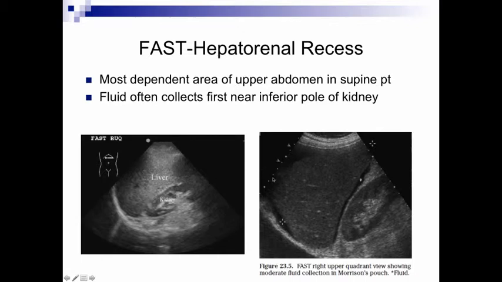And because the fascial interface of the kidney should be abutting the liver in most normal studies, any anechoic or black material that you see in that space was considered to represent fluid and is potentially pathological. And again, in the classic context in which the FAST exam was performed, which was an acute traumatically injured patient, the default interpretation would be that anechoic fluid present in the recess between the liver and kidney is blood.